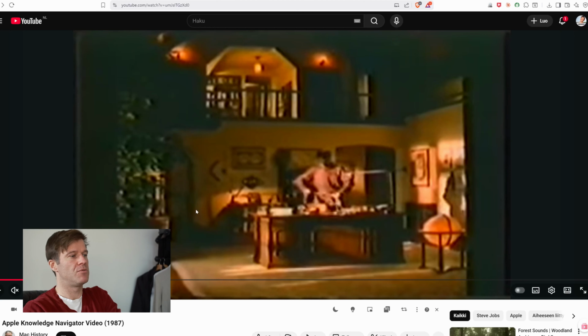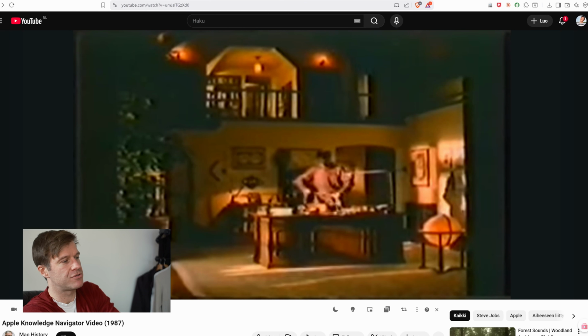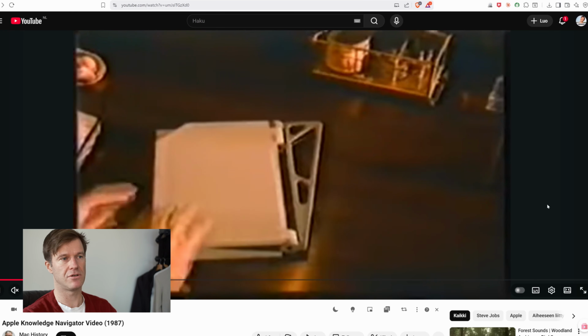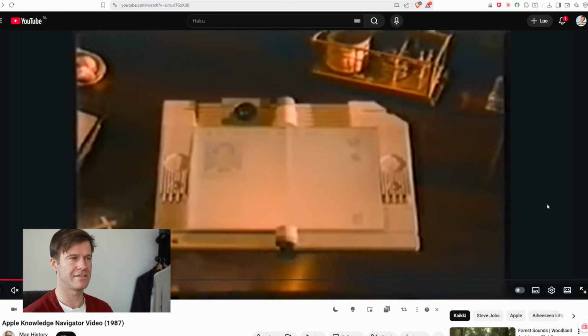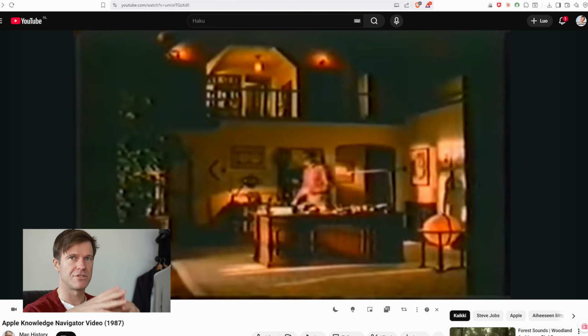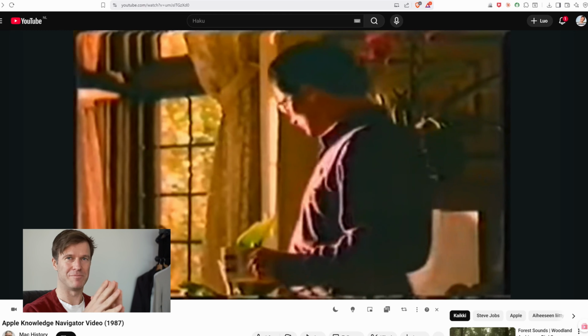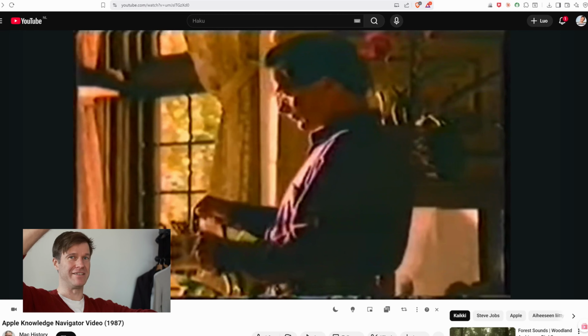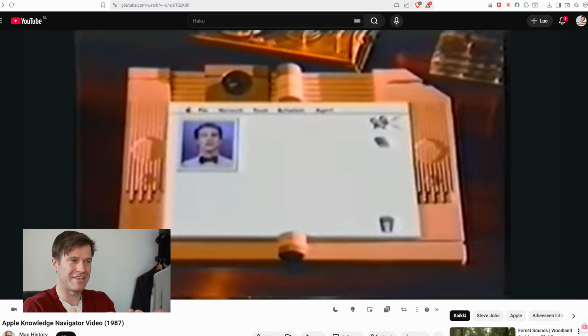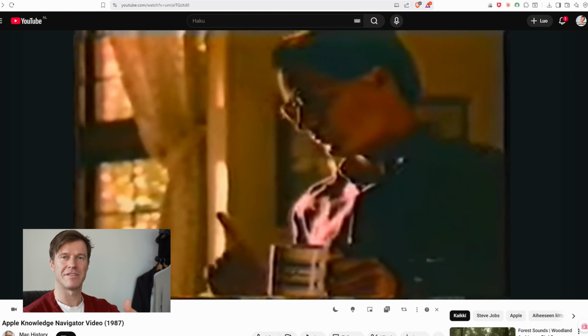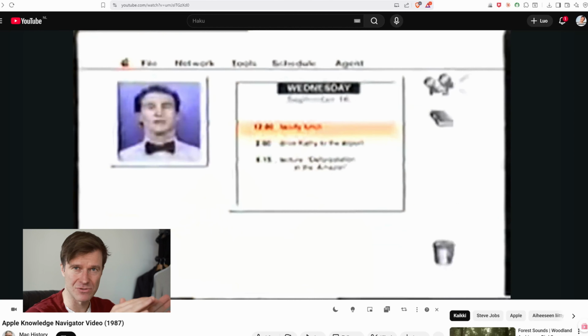An example from history is how Apple produced and created the Knowledge Navigator. I'm going to play this video while I talk. It's an old video, as you see, from 1987. This professor opens a machine, like a tablet. At that time, personal computers were big. This little thing, like a booklet, he opens, and suddenly it starts to speak, and you can interact with it by speech. At that time, this was revolutionary.